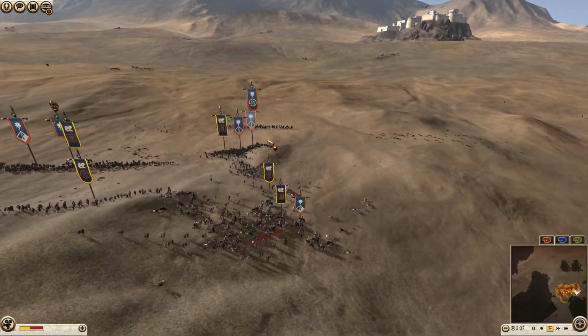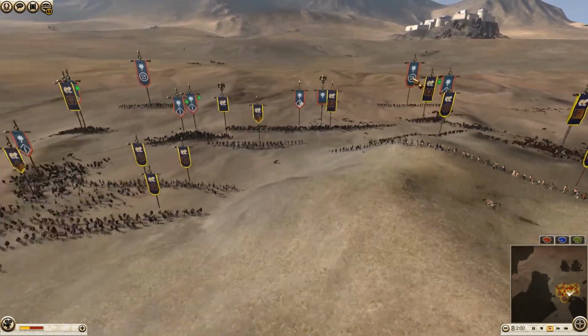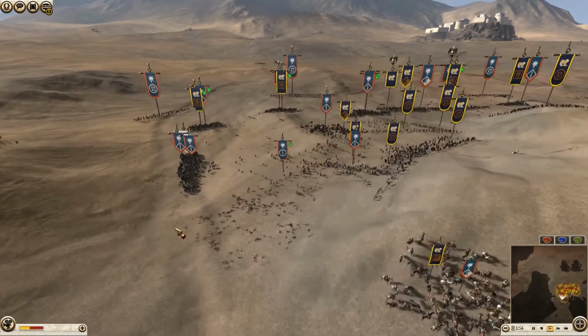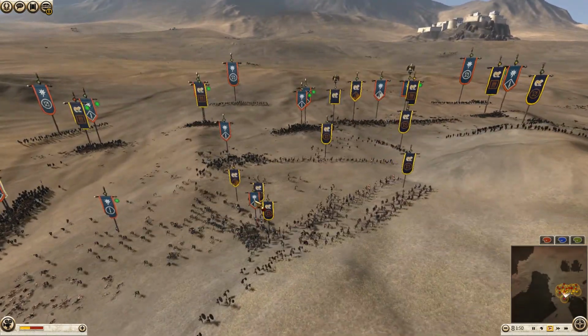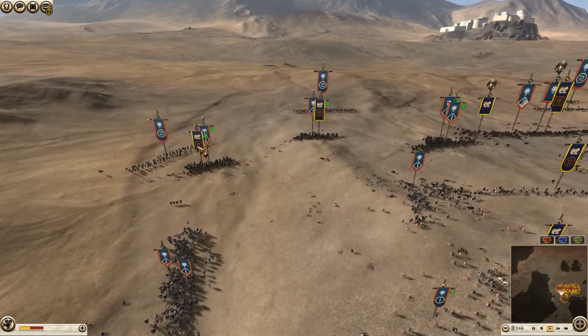So finishing off this Cappadocian Cav over on this flank here, he did charge into the rear of my Massilian Hoplite over here with his Celtic Warrior. He does have an Eastern Slinger over there, getting ready to fight. Again, he's broken through on this flank over here because I just didn't really have the numbers. And he's going to come after my skirmishers with his Celtic Warriors. Over here, I should be able to beat this Cappadocian Cav, but it's going to take too long.